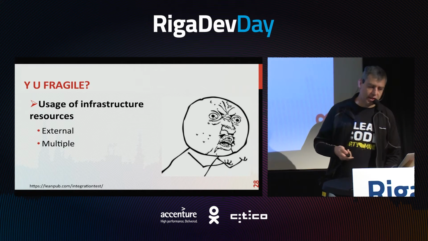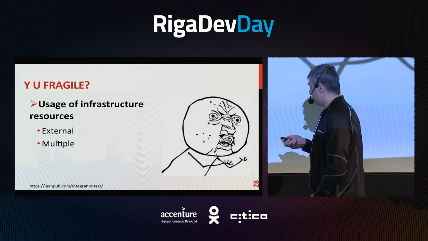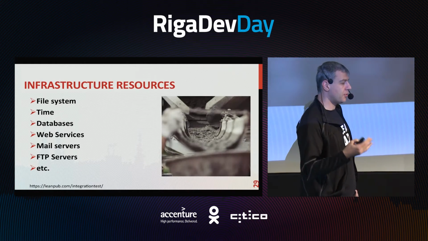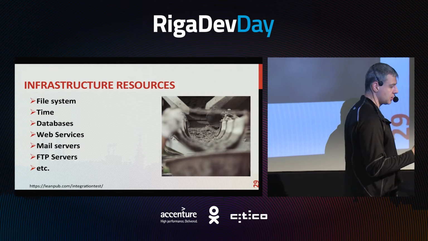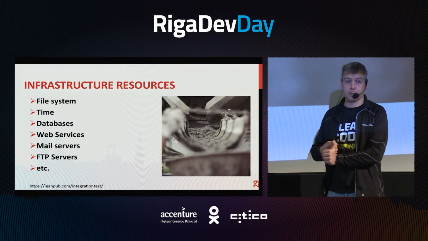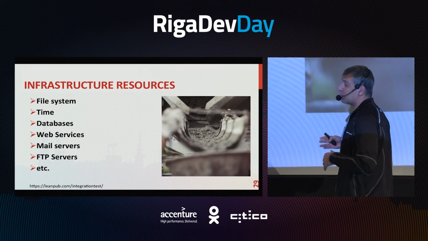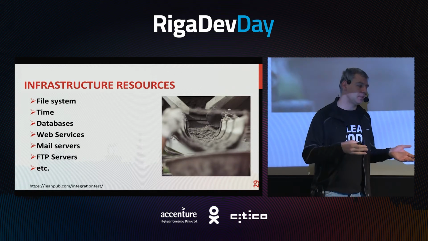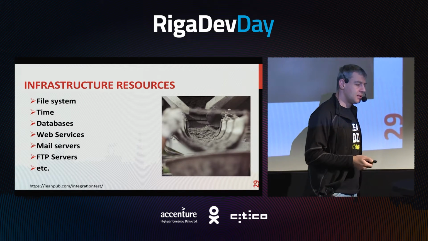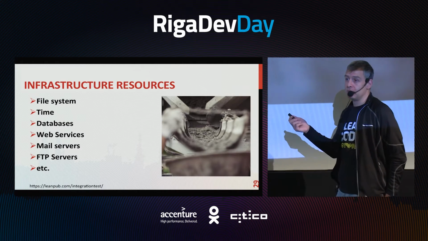Now the problem about fragility. Integration tests are fragile by nature, probably because they are dependent on external resources. And there are a lot of external resources that you might use in integration testing. Something that you might not even think of, the file system is a resource. Time might be a resource depending on your use case. If you want to check that a batch starts at a definite time, you better test it really, not in production. Common and widespread resources are databases, web services, FTP servers, MOMs, whatever. There are a lot.